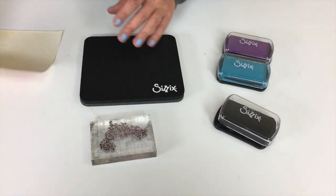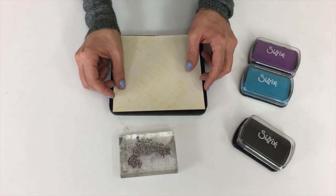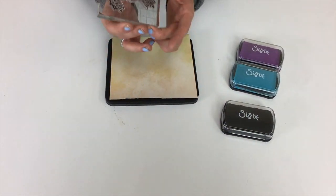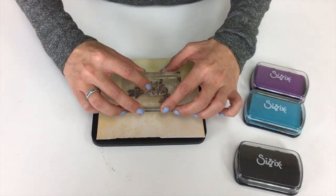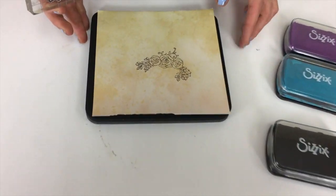This is our brand new mini size, which is great for on-the-go crafting and to have in your craft bag. So we'll go ahead and use this with our secret weapon. You can tell it gives an absolutely perfect impression on the first time.